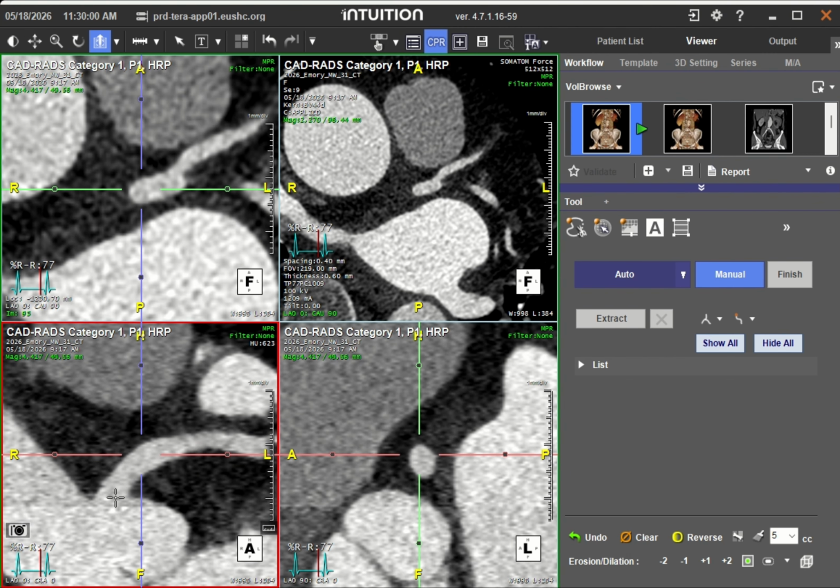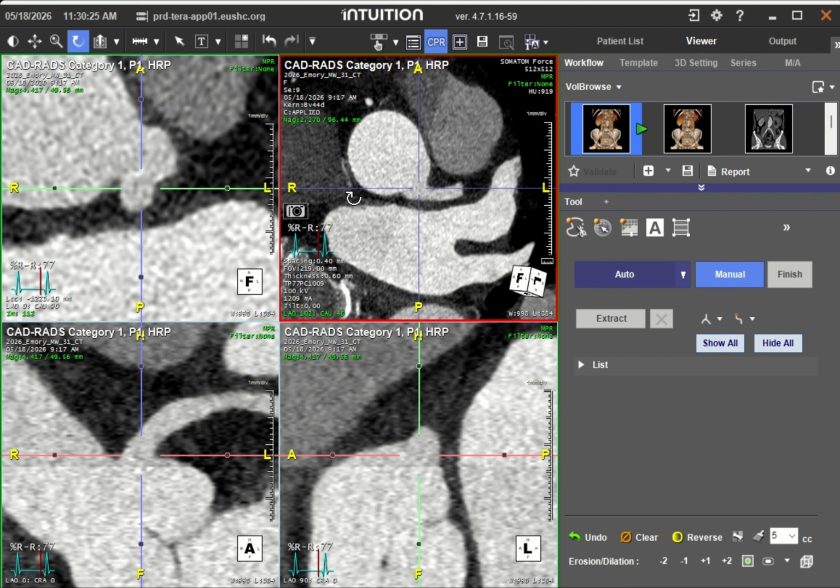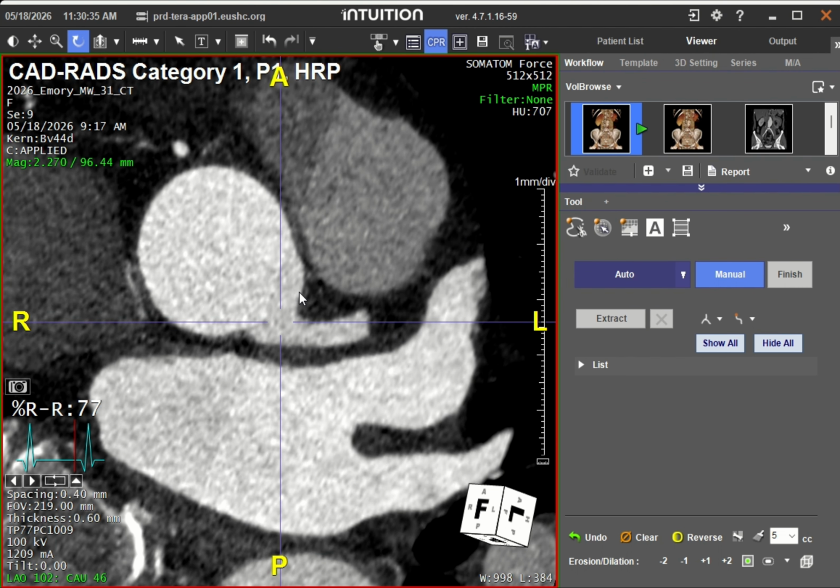And then I'm going to hold down Alt and left mouse click at the origin, which will show it up here in what we call the object space window. I'm going to hit X to show the crosshairs here on this window. And then, by holding down the left mouse and panning the mouse to the left, I'm exposing the origin in this field of view. Now I'm going to double click with the left mouse button this field, and we're going to vessel lock while we put down control points to create the CPR.